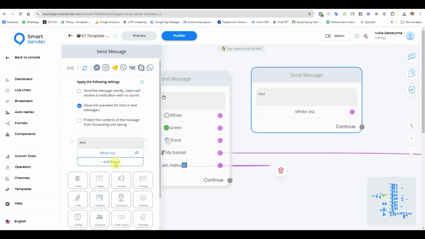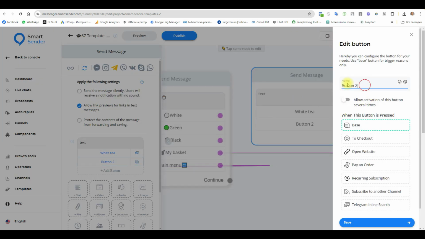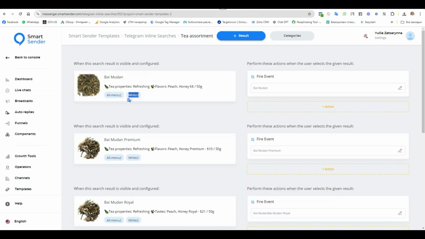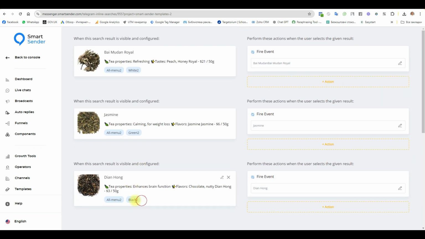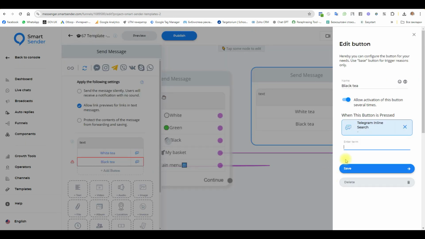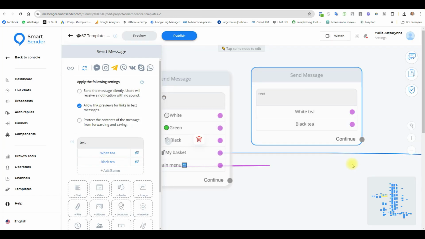Okay, and for example, the second one, our category, it is black tea. Telegram inline search. Go to this panel, and I call this category black 2. Back and enter this name.